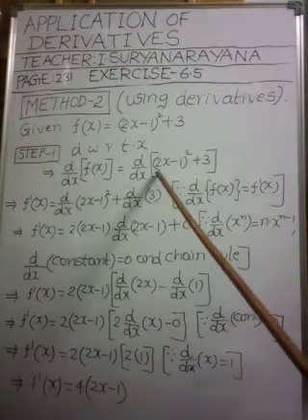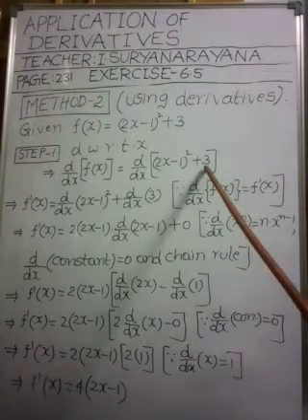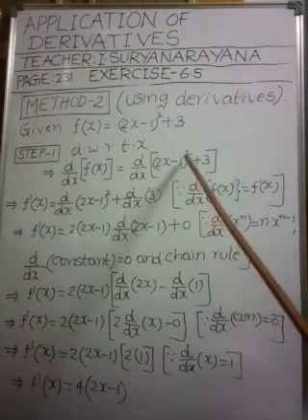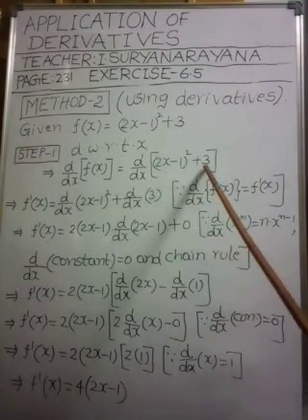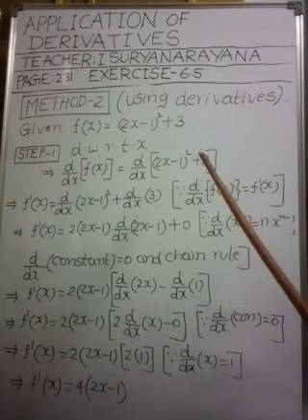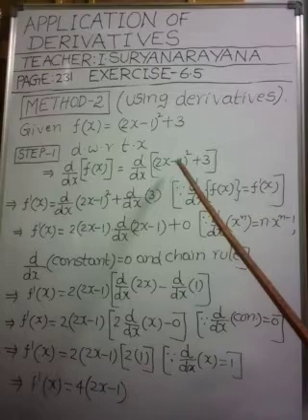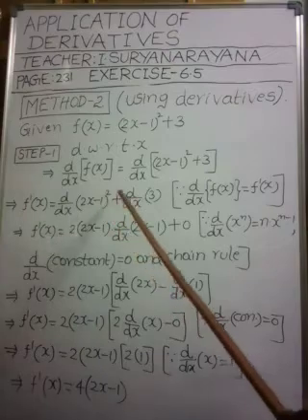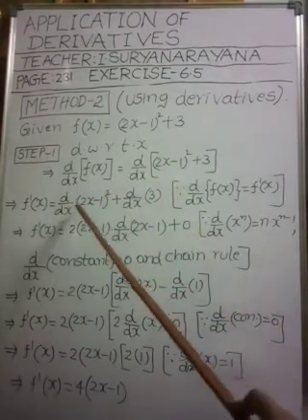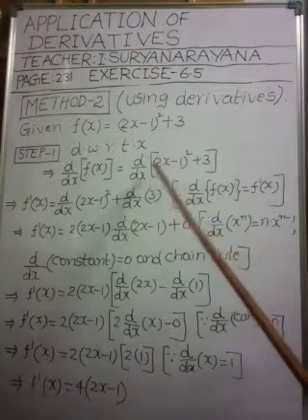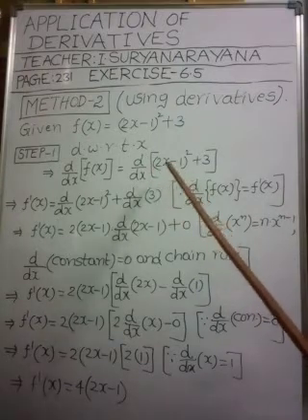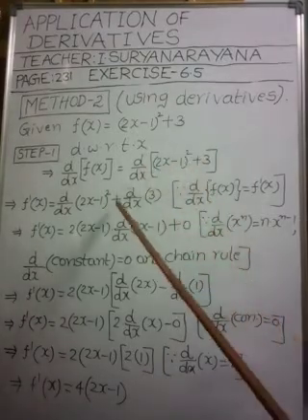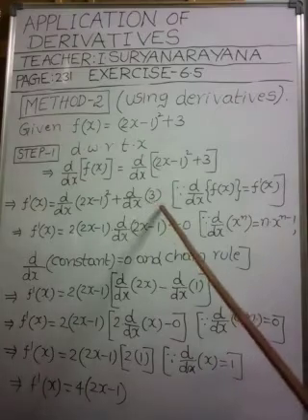We have to find the derivative of this function. If you observe this function, it has two terms. The first term is 2x minus 1 whole square, and plus 3 is the second term. So we can find the derivative of this function by finding the derivatives of the two terms separately and adding them. So we are finding like that. So d by dx of 2x minus 1 whole square for the first term, just like a distributive property. Okay, my children, d by dx of 2x minus 1 whole square plus d by dx of 3. Understood this step, my children?